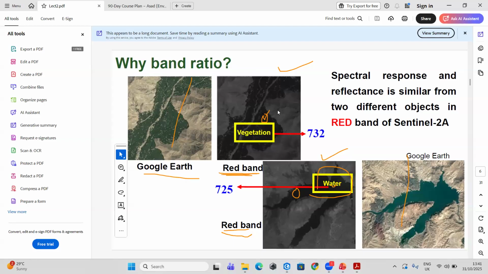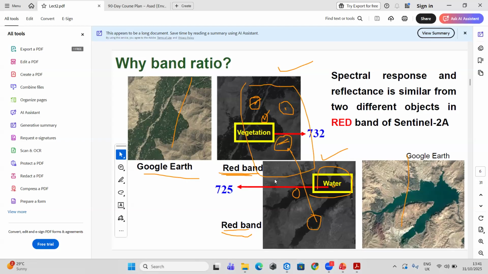So you can figure out that it is reflecting in this part way differently from where it is reflecting in this part. You don't know what it is, but you can make a general inference that this thing is different from this thing. But if this also was to be present in this image, and I would give you this image, you couldn't figure out what this is and what this is.